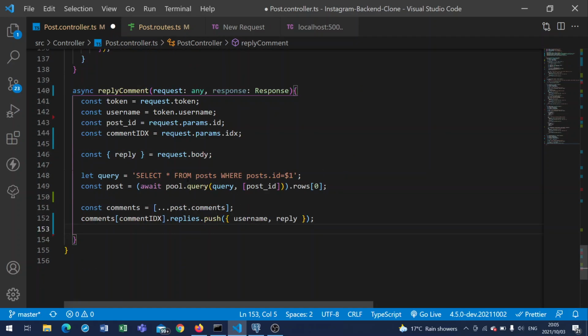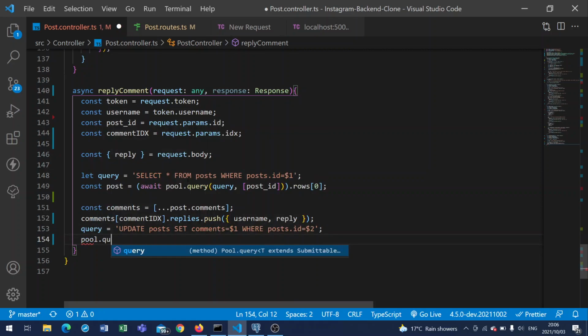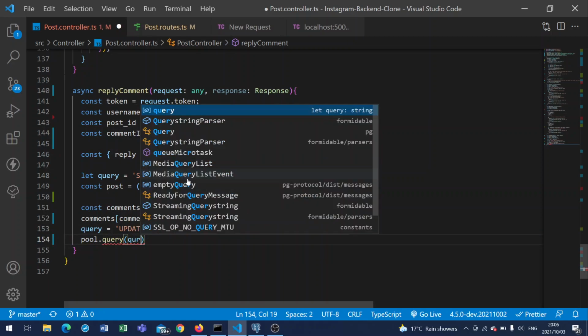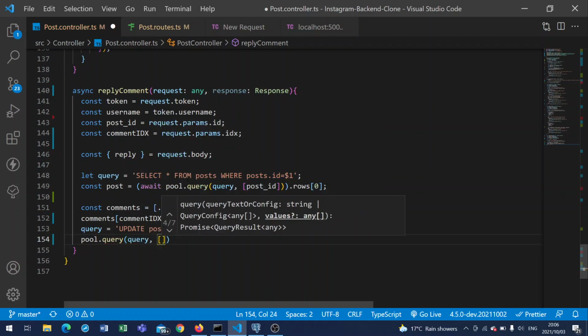So we'll say query is equal to update, and then we'll say update posts, and then we'll say set comments, which is equal to $1, and then where posts.id is equal to $2, and then I can now say pool.query, pass in that query, and then replace all those things.